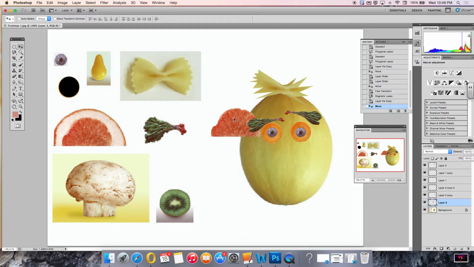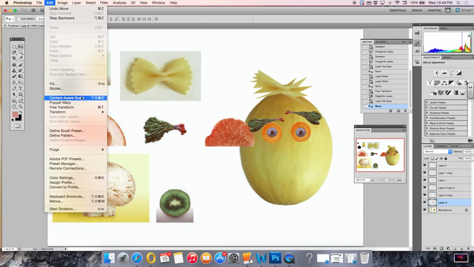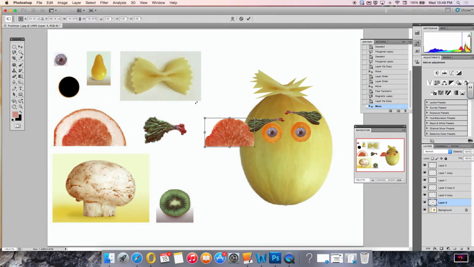Get my move tool, drag my fruit over to my face. I'm going to rotate this now so that it's going the right direction because our ears don't stick out of our head like this. So where do I go? Edit, Free Transform. Notice here it shows quick keys, Control T. That's another way to get that bounding box around if you want to go quick keys. So I'm going to line my ear up and get it where I want it to go.